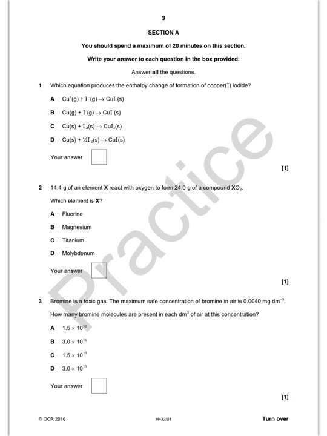So first one off, we need to find a correct equation for the enthalpy change of formation of copper 1 iodide. Remember, the definition of enthalpy change of formation is to form 1 mole of the compound using the elements in their standard states. So it's got to be D for that one. Obviously it's copper 1 iodide there, so it's going to be Cu plus I minus, hence the formula CuI.